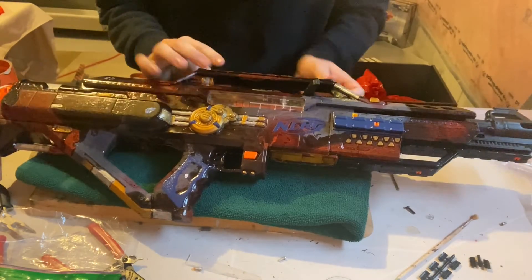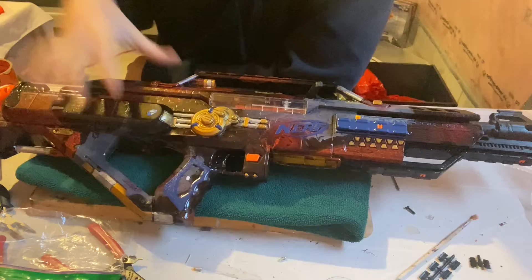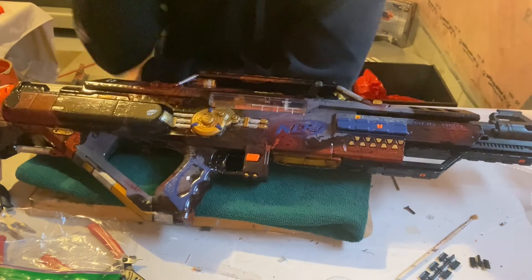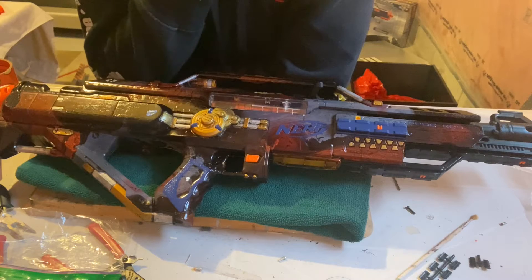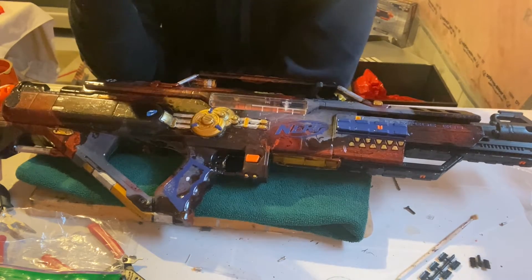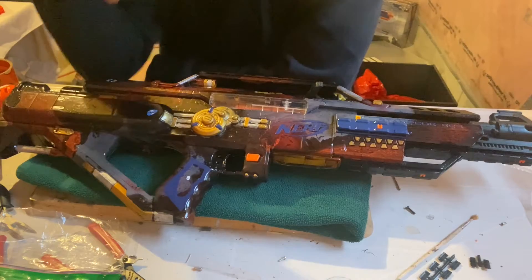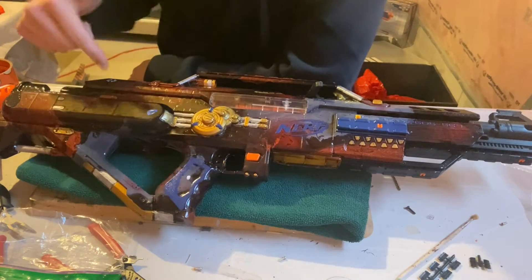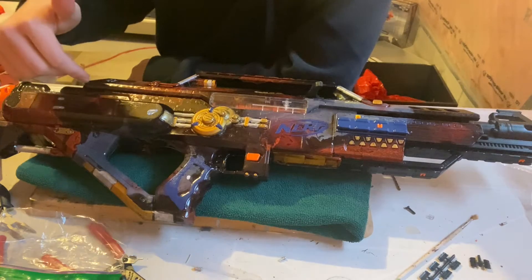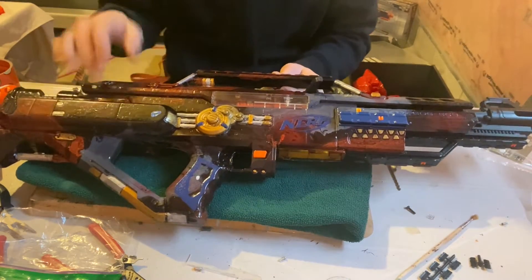In terms of internal stuff, he was good with flywheel and electric stuff, but I was good with springer stuff. This thing suffered a lot with the catch and release mechanism. It took me a long time to get the kinks worked out. I had to increase how far down the catch would drop because it kept slipping due to the 24-kilogram spring. There's no more air restrictor in here either, so that's a lot of pressure. I had to increase the length and strength of the catch spring.